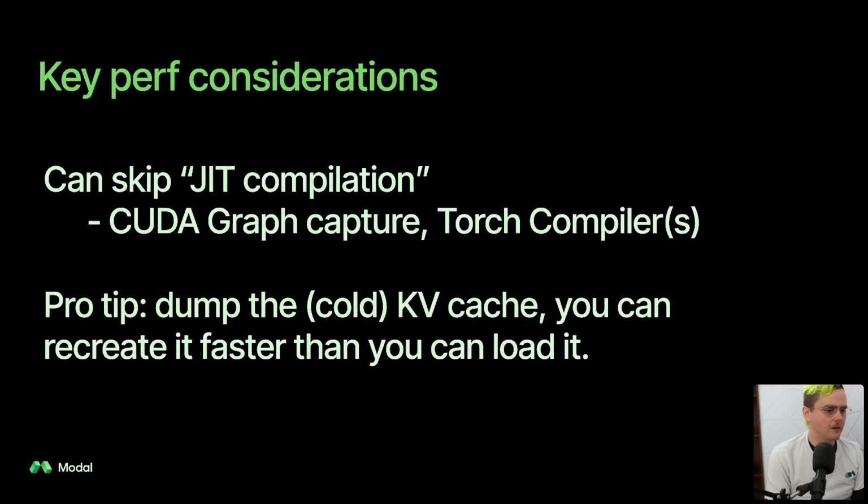So let me just check a couple of these questions in the chat. Does SGLang spin up faster than vLLM? I would say vLLM defaults to using torch compile, and that's part of how they achieve their support for a wide array of models across lots of hardware with really high performance. SGLang does not include torch compile, so often SGLang start is faster without snapshots. With snapshots, they should be around the same.